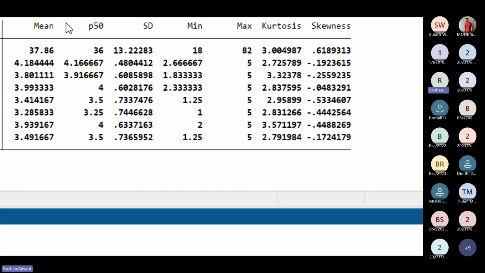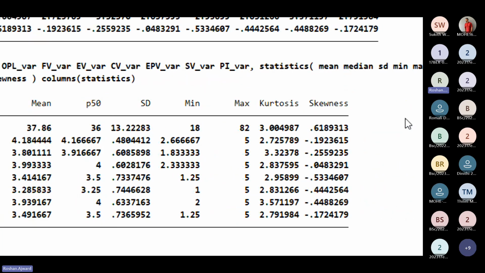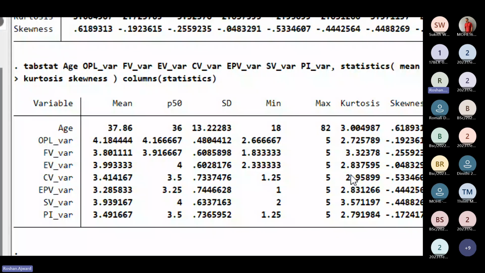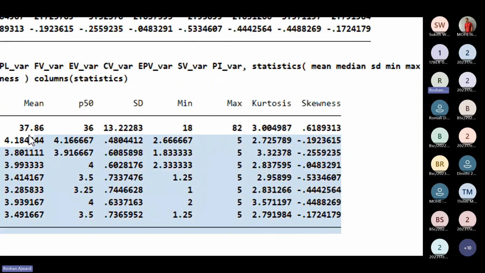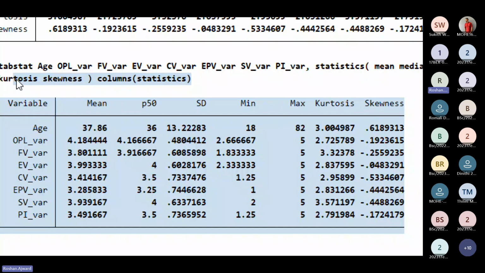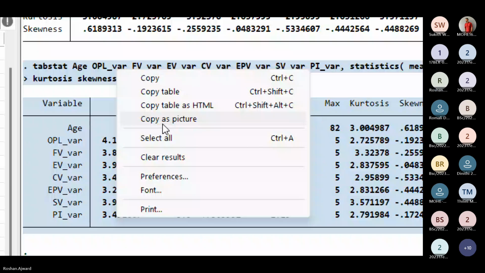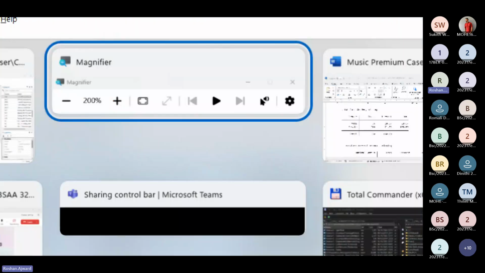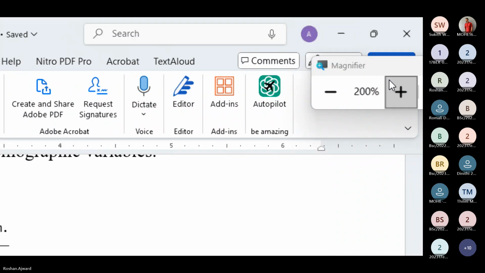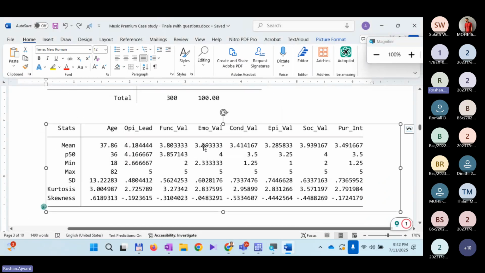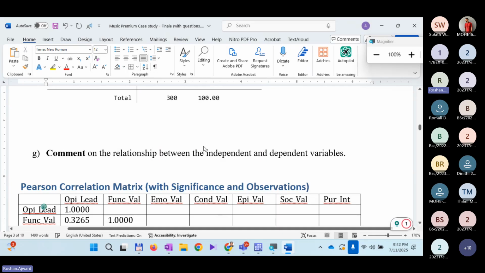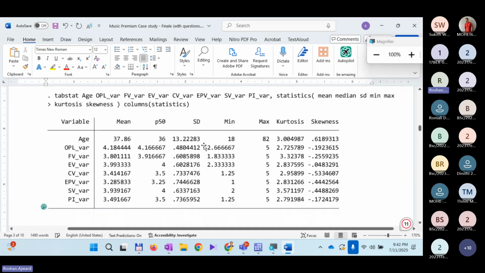I'll have the variables listed here, mean values, the median, standard deviation. So this is much more familiar. So what I'm going to do is copy this as it is, starting from the bottom. You take the command and right click and say, copy as picture. Right, copy as picture, and I'll go to here. Instead of this table, which is the other way around, I'm going to delete the table and paste the new table. Yes, here's the new table.